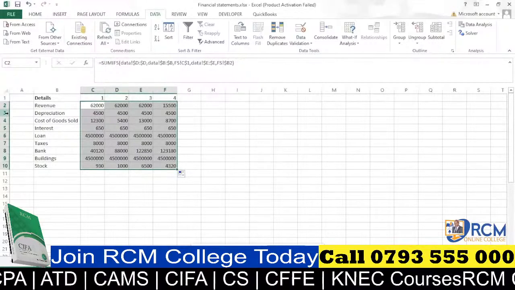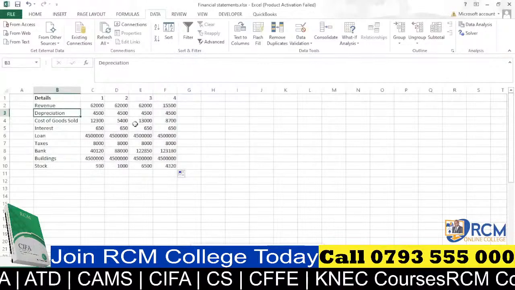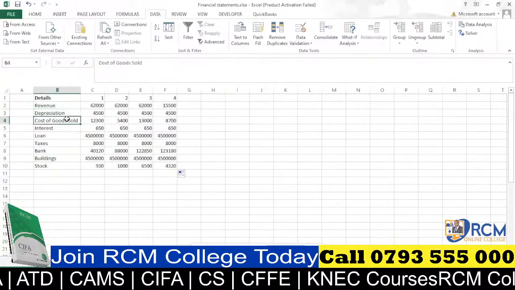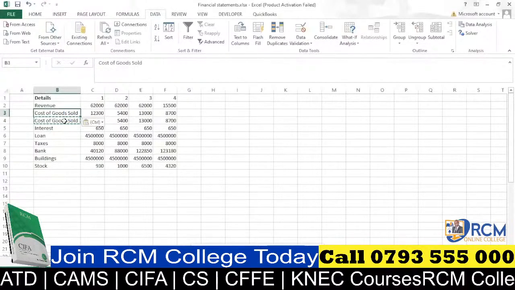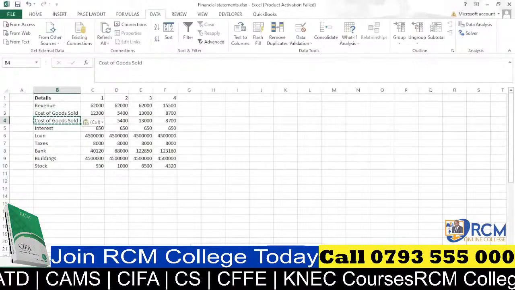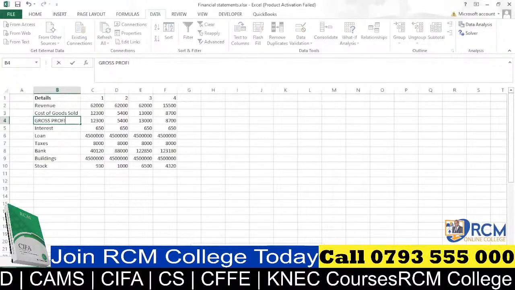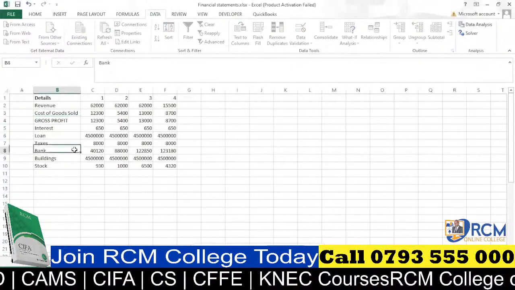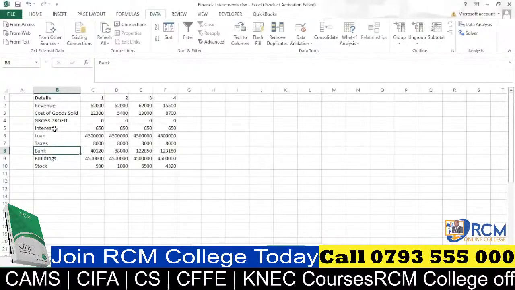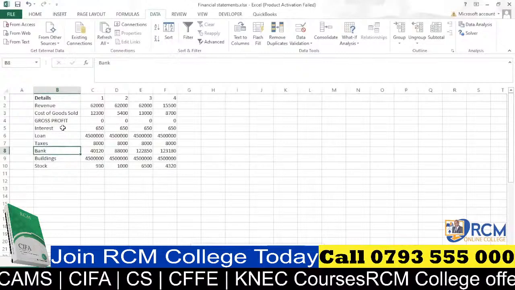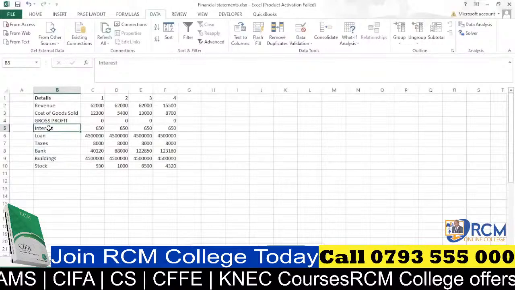So the next item here that we need is cost of goods. From cost of goods, we are supposed to get gross profit. From gross profit, we are supposed to go to operating expenses, where we have interest.